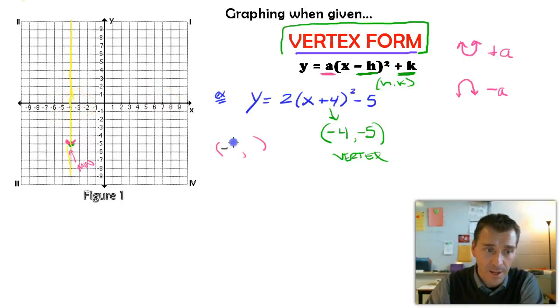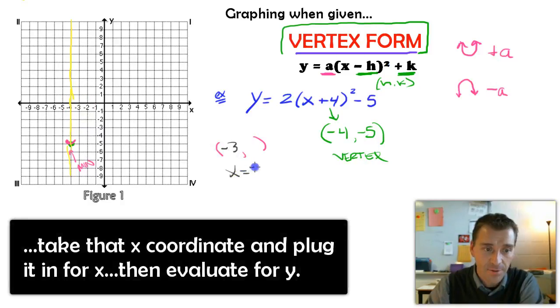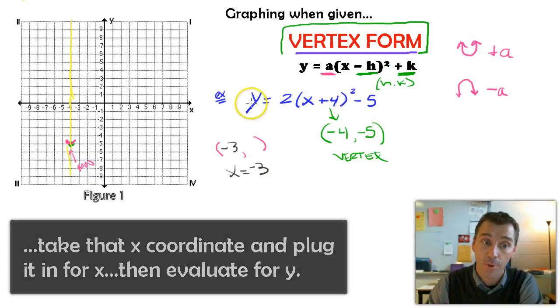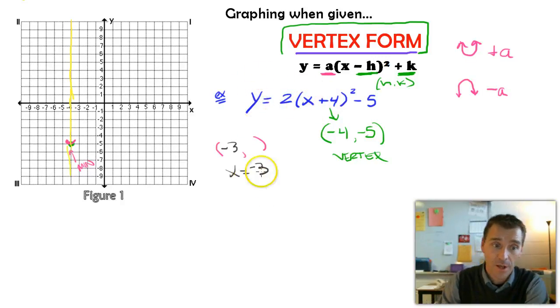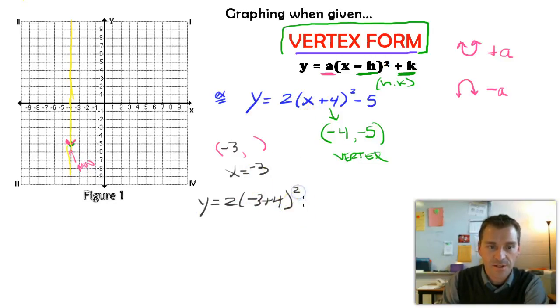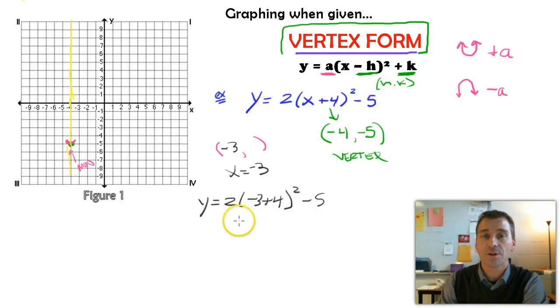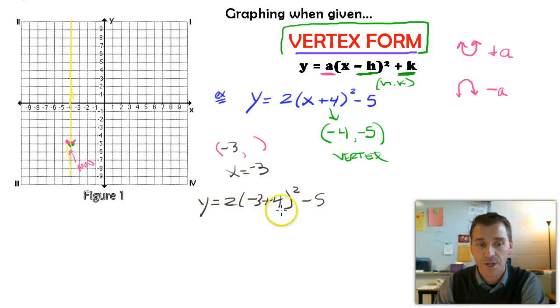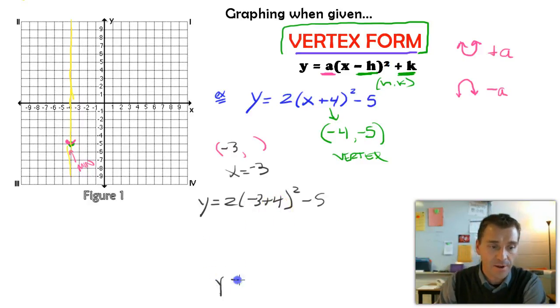So let's say I put x is -3 into this particular function equation, and I want to figure out whatever my output y is going to be. Here comes the work. Let's take -3 and substitute it into this equation, so everything else stays the same. I'll put -3 in for x right there. So +4 stays the same, squared stays the same, -5. Now all I need to do is use my order of operations, guys, and evaluate the right side of this equation to get whatever y is going to be.